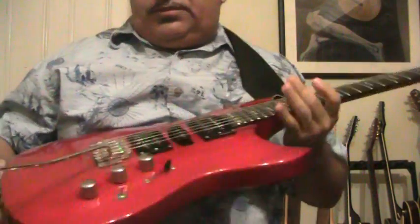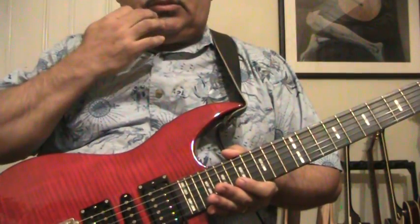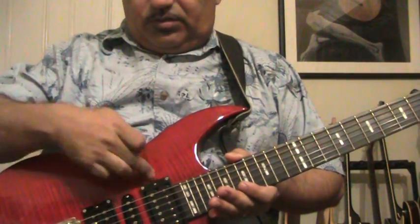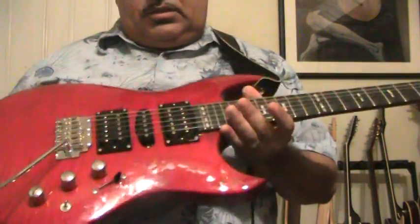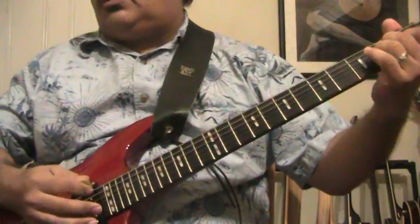You can split it, so you can put it into humbucker mode or tap these two pickups to split them. And okay, what else can you do? Well, let's hear it. It's gonna come through my Peavey Prowler.